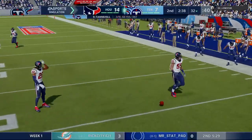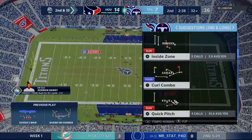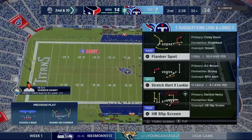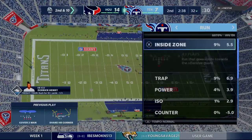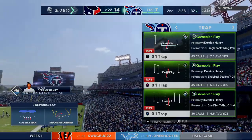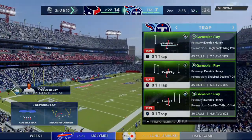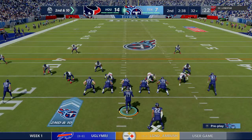Throwing on 1st down, but this one winds up to be incomplete. He kind of forced that one there, didn't he? It's almost like he predetermined where he was going to go with the football. Yeah, he wasn't really going through progressions. He wanted to go to his top guy. You do that against this defense, they'll make you pay, won't they? Yeah, they certainly will. They react very quickly to the thrown football. Here's 2nd and 10 now from about the 32.